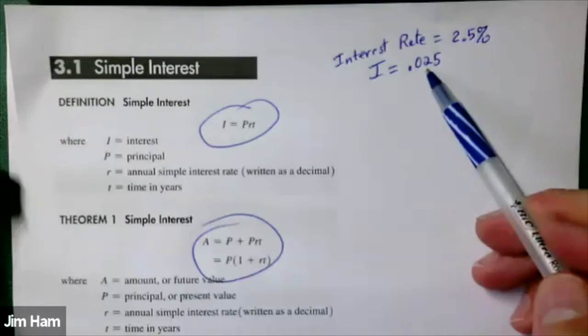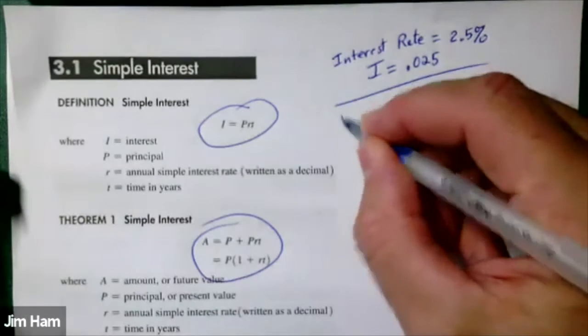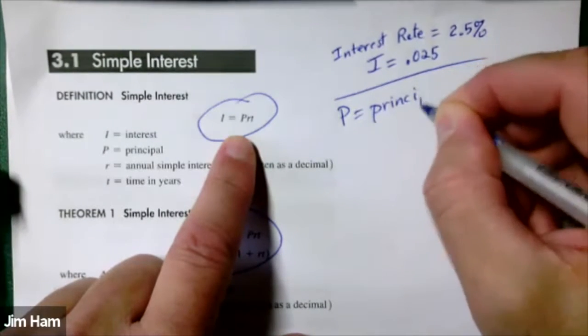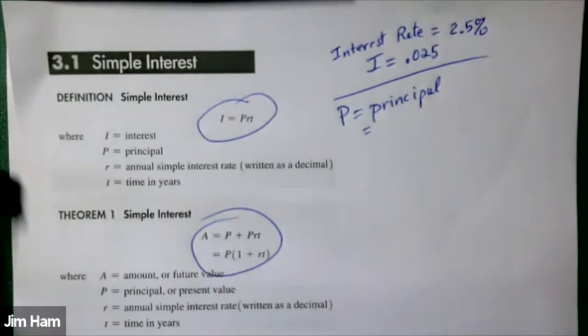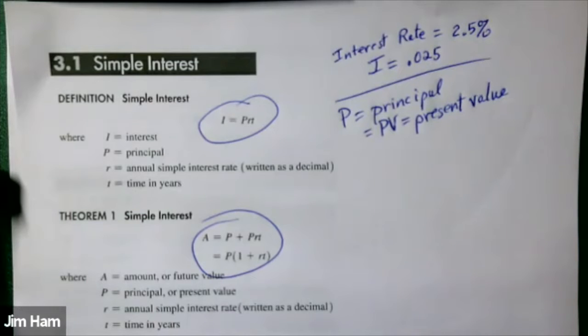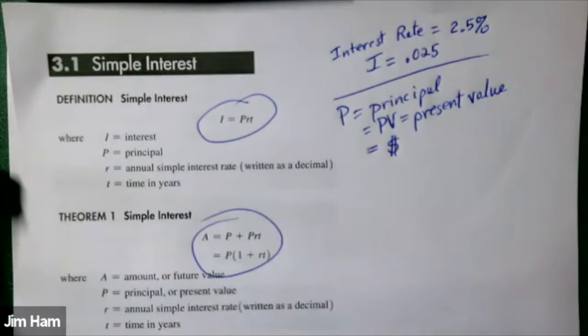So this percent and this interest rate are the same. One of the things you're going to have to do in this section is to convert from percentages to decimals, decimals to percentages. Now the P in this formula stands for principal, and we will call it later on the present value. What's the value of the investment, or what's the value of the loan presently, right today? And this will be a dollar amount in all cases. And we'll round all money amounts to the nearest penny, so 2 places after the decimal point.